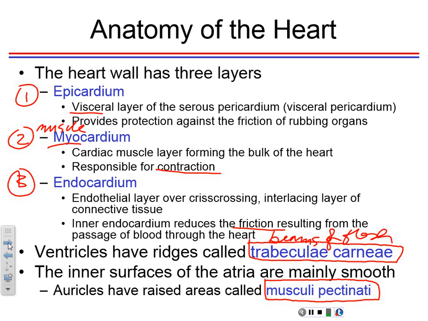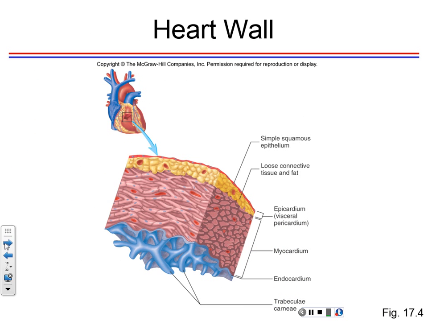And if you just apply pressure and it's all a smooth wall throughout, the blood is kind of like, where am I going to go? It will not be efficient in terms of going in the correct direction. And also the way the heart contracts, it contracts from the bottom going up. So if you appreciate the value of these structures, they are easier for you to remember, rather than just remembering muscle pectinate in the atrium and trabeculae carneae in the ventricles, for what? For why? You know what I'm saying?